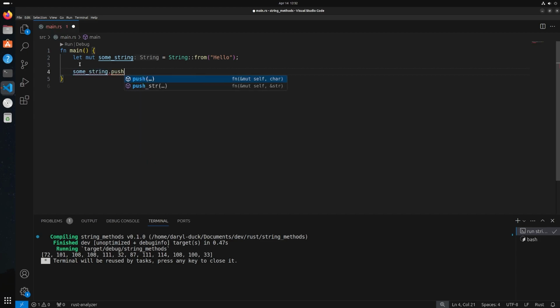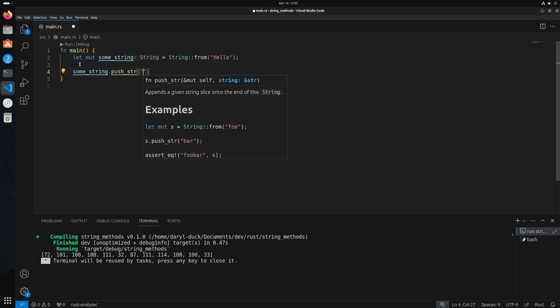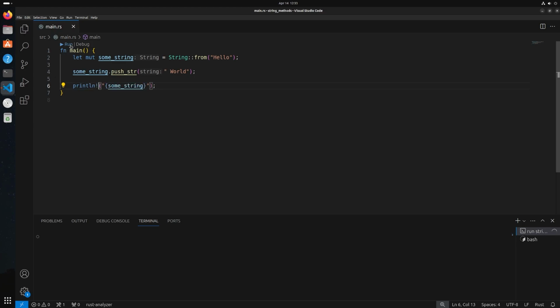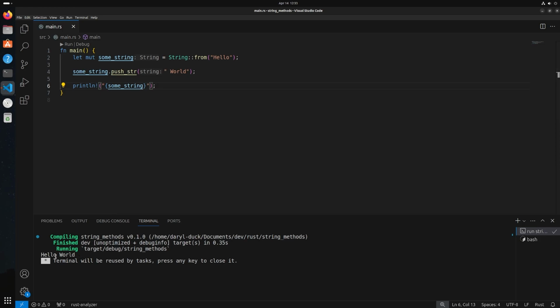So we go push_str, and we can pass in space and say "world". Or actually, we'll leave the exclamation mark out for a second. All right, so if I now print this out, and I always forget that exclamation mark here for the macro, run, and we can see we get hello world.